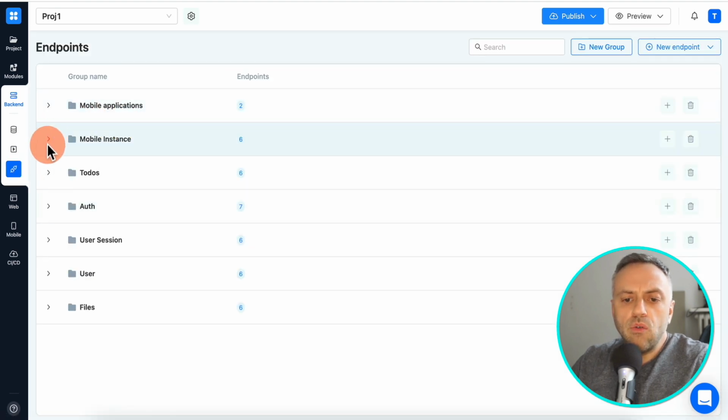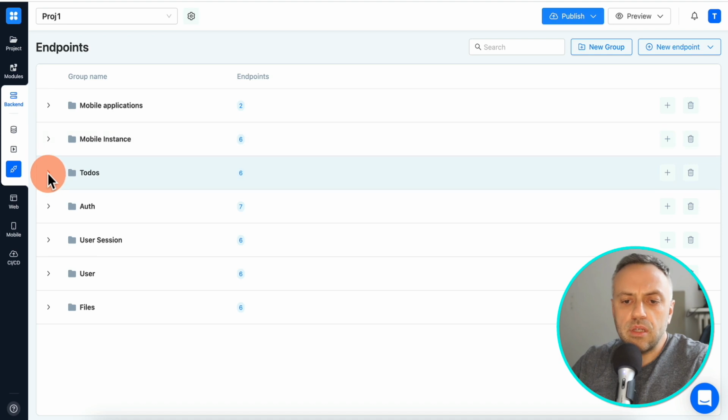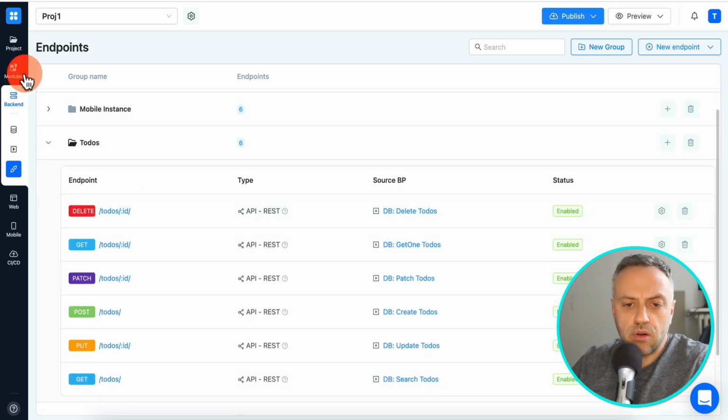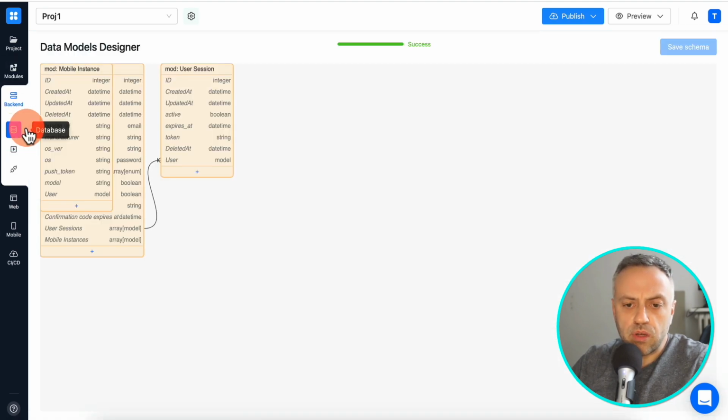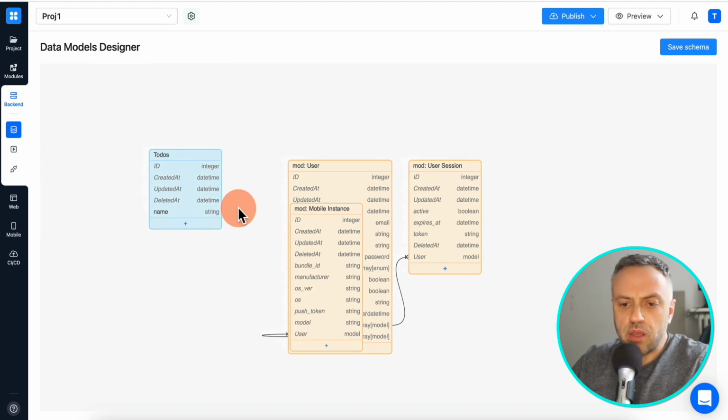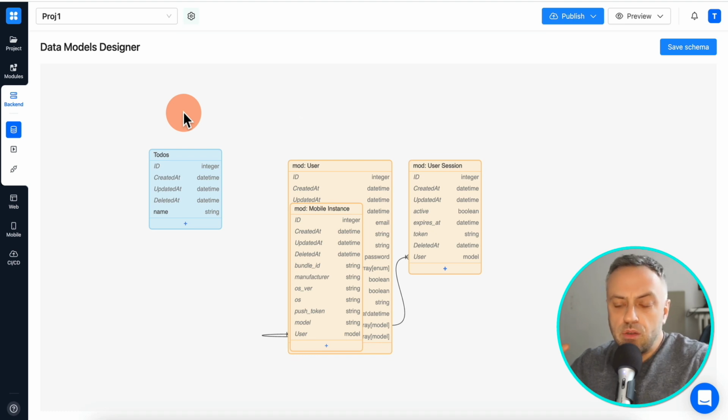So right now, we don't have any data. So this is the data we have, to-dos, right? This is our, where is it? This one, right? This right here, this to-dos, but we don't have any data. So how do you get data in there? Well, there are lots of ways of doing it. You can do it through the UI, which we are gonna do as well. But let me show you another way, right?